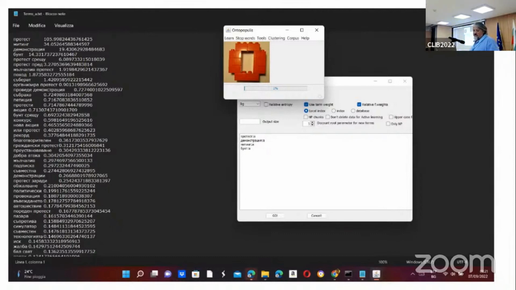If you want to detect protest, you have words like protest, meeting, petition, bunt, граждански протест, мълчалив протест, демонстрация, автошествие, съпротива. There are also some others which are not correct, but still there are things like обжалване which are difficult to come up with if you're just thinking of examples, just looking at the text.